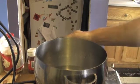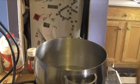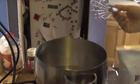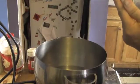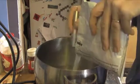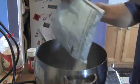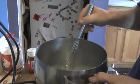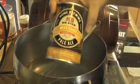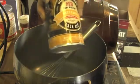Next step, I have 4 cups of water in my pot. I'm going to heat it slowly, and I'm going to stir in the booster, which, according to the ingredients, is corn syrup solids. So it's essentially corn sugar. This has to come up to a boil. As soon as this comes to a boil, I'm going to stir in my HME, which stands for hopped malt extract. I'm apparently making a pale ale.